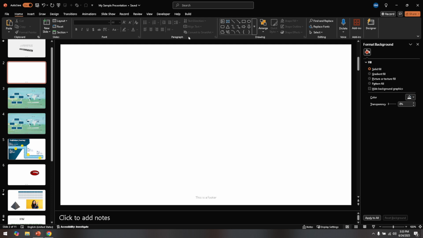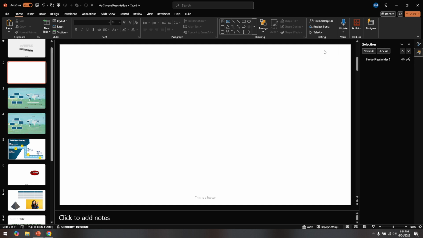In the drop-down menu under Select, there's an option called Selection Pane. Click on Selection Pane. This will bring up a panel, usually on the right-hand side of your screen, that lists all the objects currently present on your slide. The selection pane is an incredibly helpful tool because it gives you a clear view of every item on your slide, even the ones that might be hidden behind others, or otherwise not easily clickable.